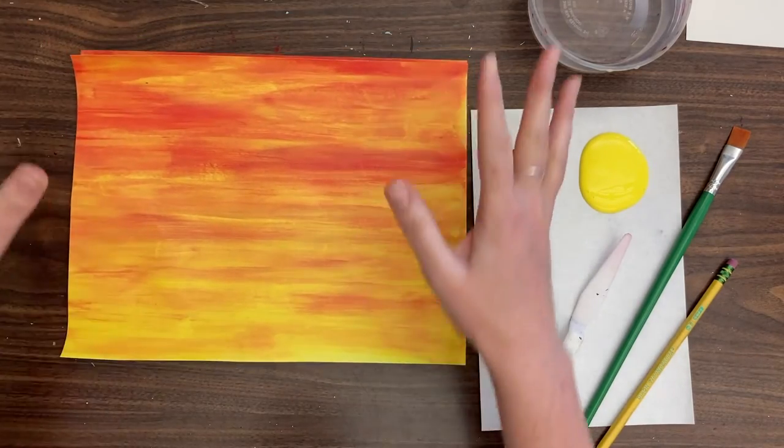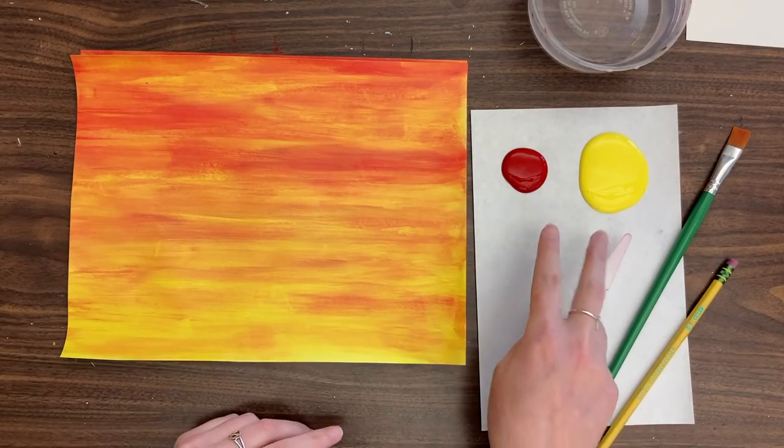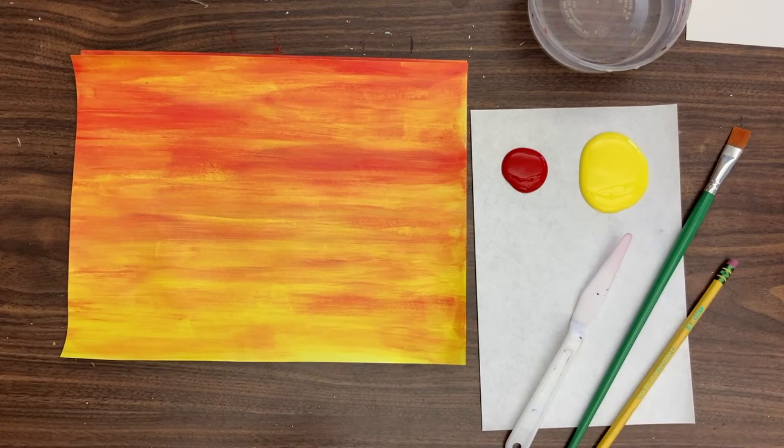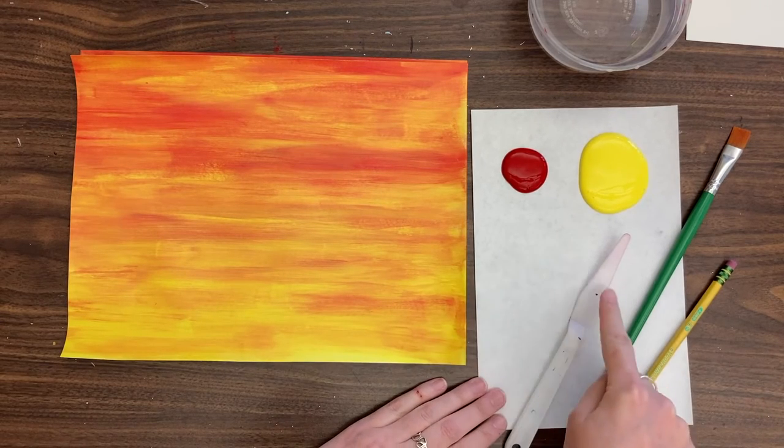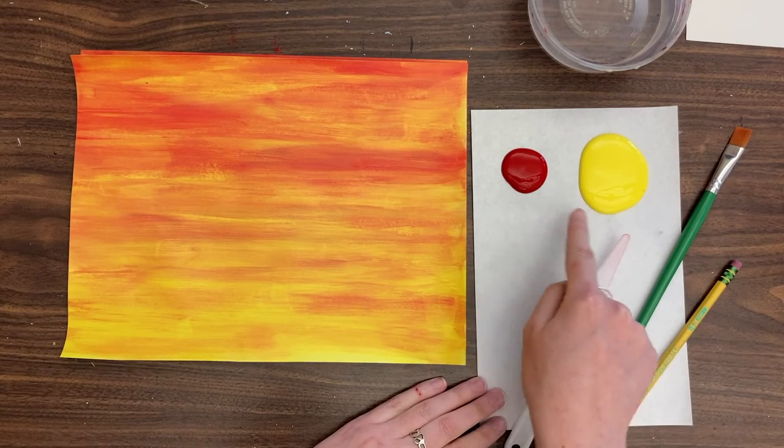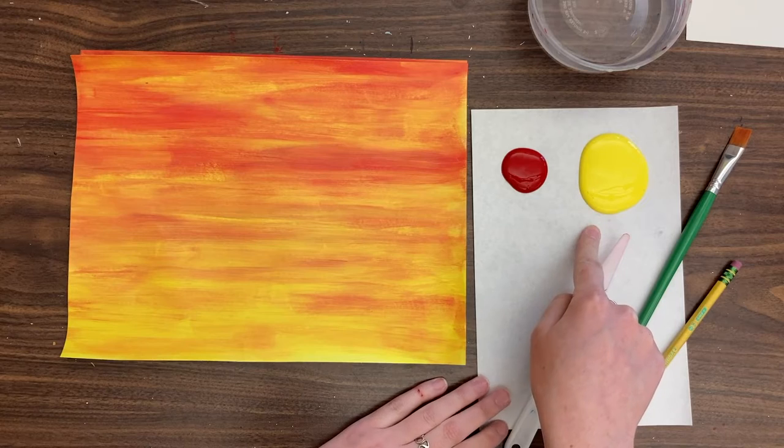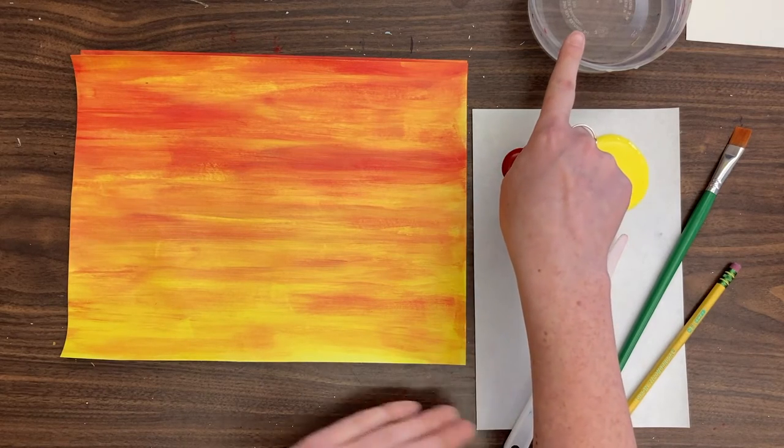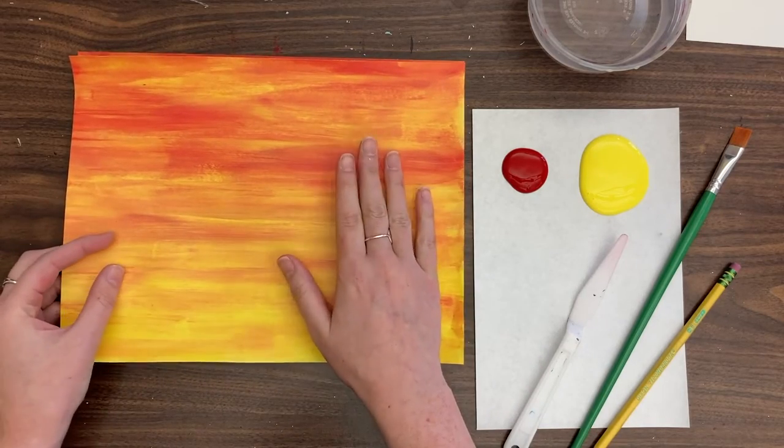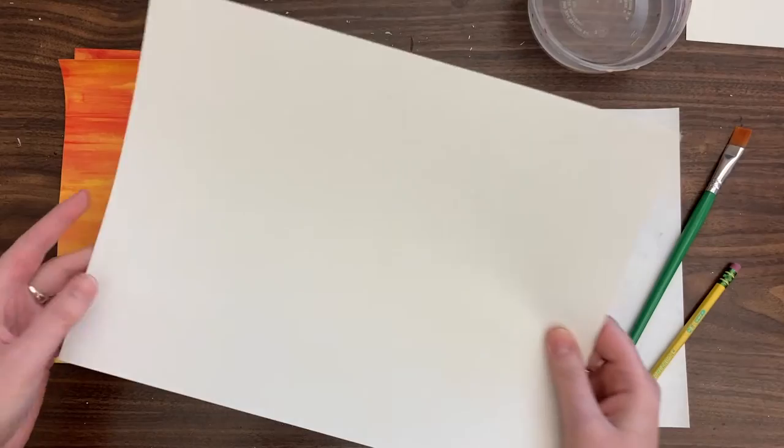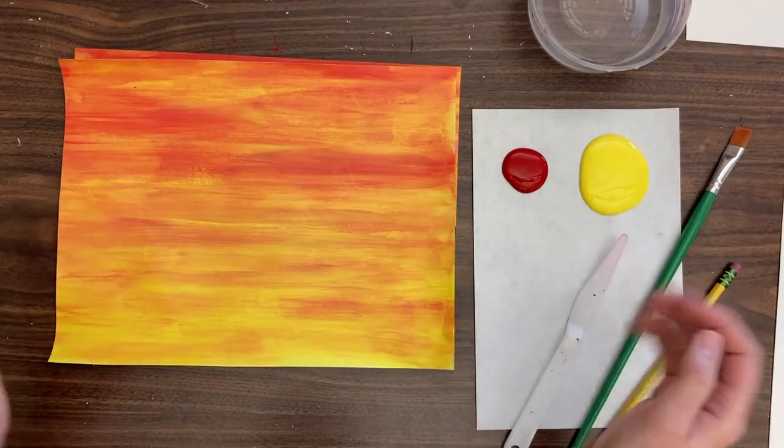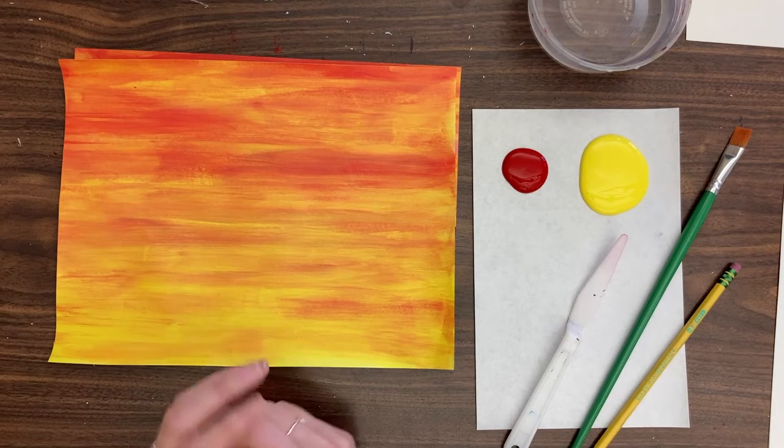All right, so in this lesson, in this video, all we're going to do is we're going to paint the entire piece of paper using that blending technique with our two colors. You can see that I'm set up here ready to go. For this lesson you will need your palette paper, palette knife, your brush, something to write with to write your name. You're going to need a significant amount of yellow paint and just a little bit of red. You're going to need water and some paper towel to get started. You're also going to need something to paint on. Today we're going to be using just some plain drawing paper like we did for our techniques. So now's a good time to go ahead and pause this video, get set up, and then we can get started together.